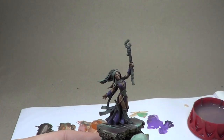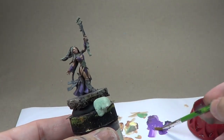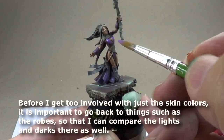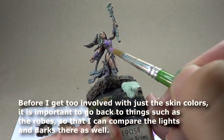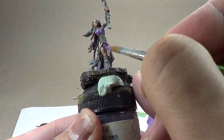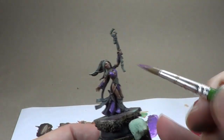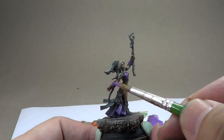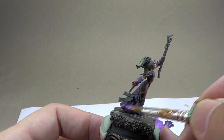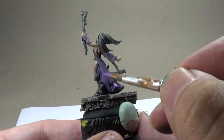Reason I have to now not do too much more with the flesh tone is I need to get into the stuff that's around it. Let's try some of the purple, because that needs to be lightened a little bit to see just what we've got with our flesh tones. So right away, just seeing that already changes how I think, okay, how light or dark do I need my flesh tone to be? Do I need more shadows in some areas? Do I need more lights in others?